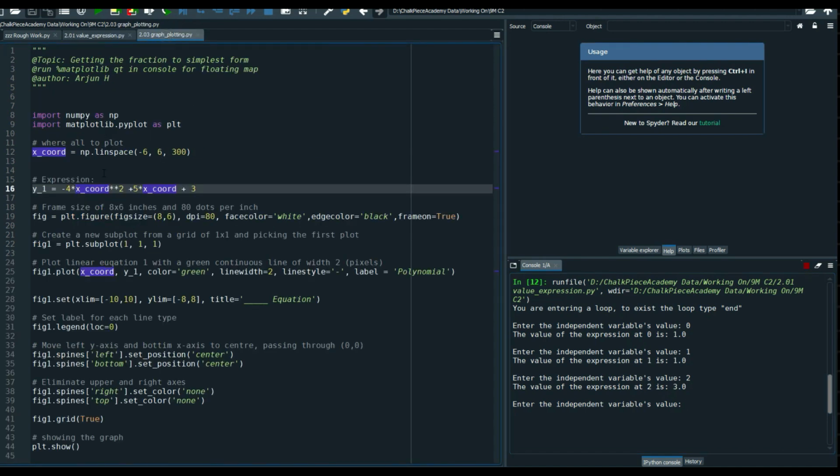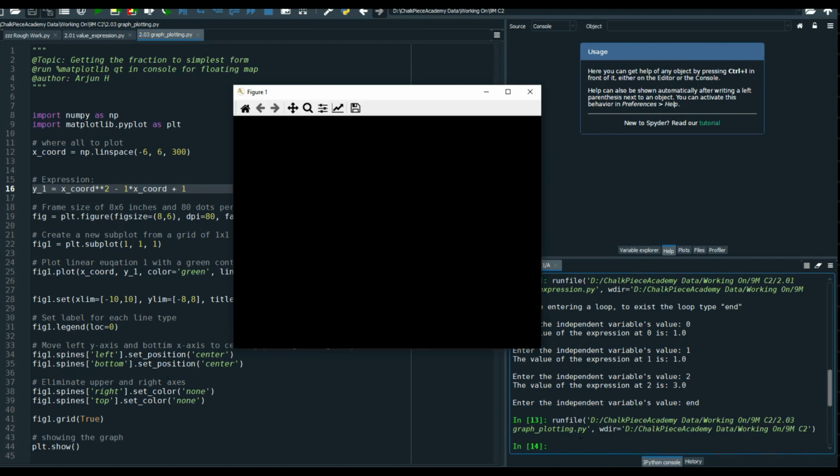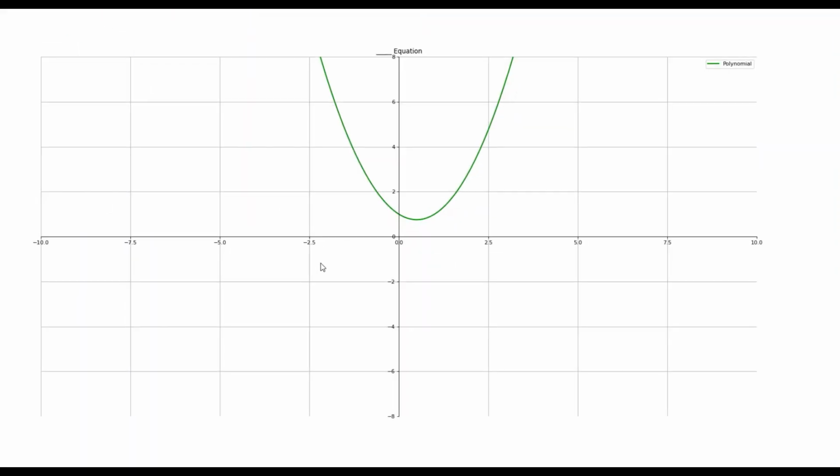Next is the graph. For this again, I need to represent it minus 1y plus 1. All these are equivalent, so I can express it this way as well. Let's execute it. Okay, sorry. First thing is we need to end this. Now I can execute this. And this is your graph.